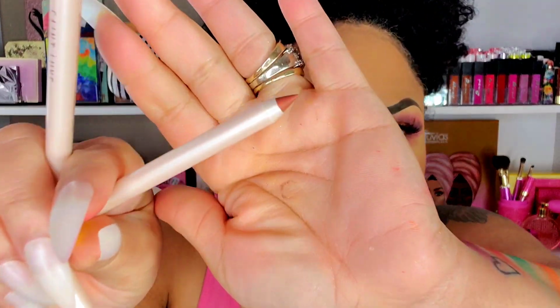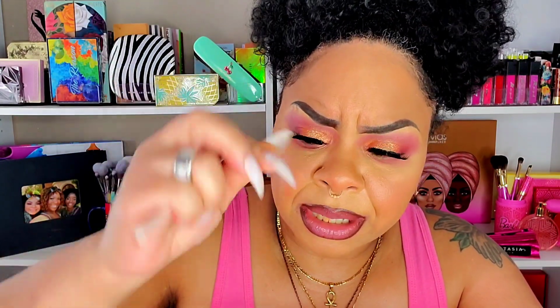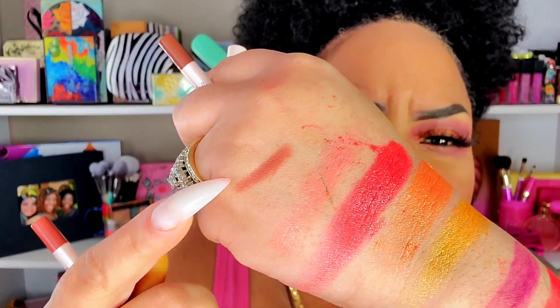So, this is Love Letter. Yeah, that's a nice little nudie shade, right? Let me swatch it right quick, though. Oh, guys. Okay, be real careful, guys, because the lip liner is soft as all get out. It came off. Okay, guys. So that's what that looks like right there.